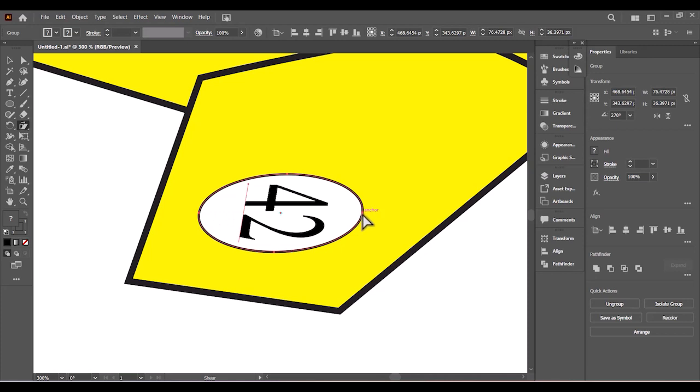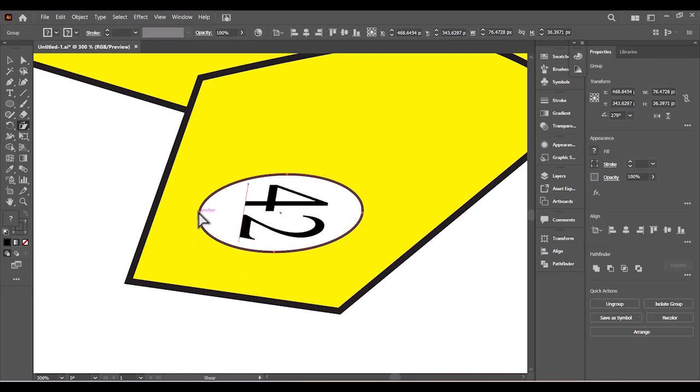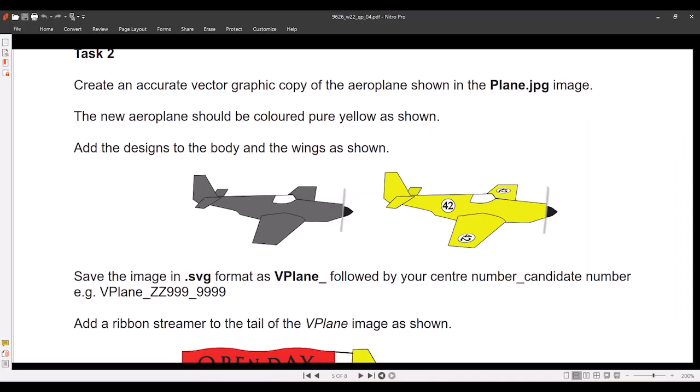You can use the 4 corners, or the 4 anchor points appearing on the circle to do that. Then I'm going to zoom out, have a look at the result, pick my selection tool and rotate it a little bit. So I can still make a quick reference to the question paper.